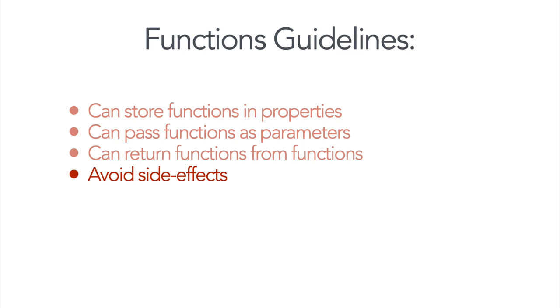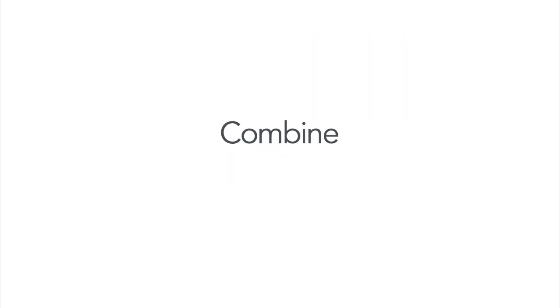We saw earlier we can store functions and properties, we can pass functions as parameters. We're skipping over the fact that we can return functions from functions. And now we've talked about avoiding side effects, making these pure functions. Unfortunately, there's no way to enforce that your functions are pure. In fact, you often can't even detect this, so it's very easy to make a mistake and involve side effects without realizing it. We've talked about SwiftUI, but the other big release last year was Combine.